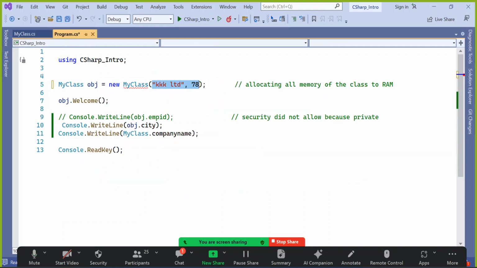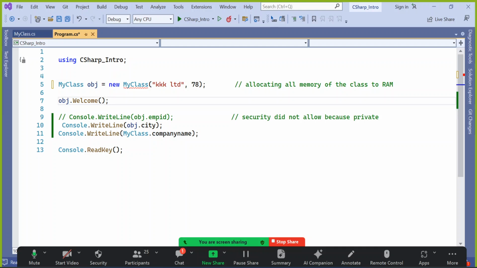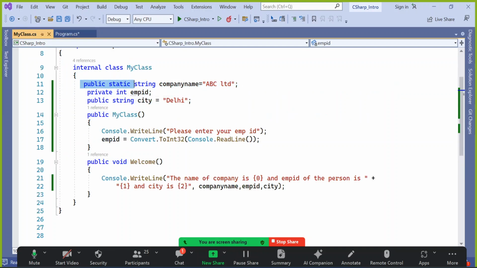Sometimes we do that. Now you created 3 objects, and for each object you want to pass different data. But if you give it here, it will be the same data. That's why sometimes, when creating the object, in that object line itself, we pass some data: my employee ID is 78, my company name is KKK Limited. Who are you to decide ABC Limited? Is it guaranteed that everybody is in ABC Limited?